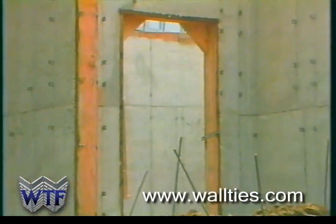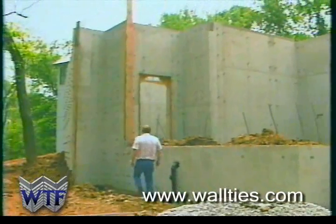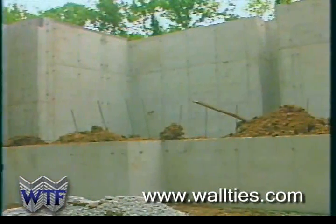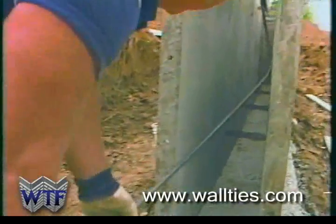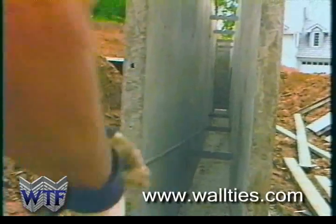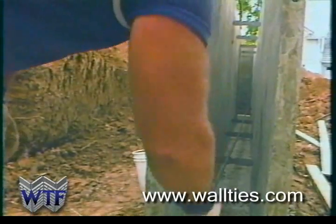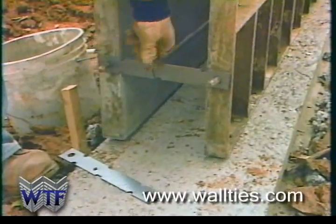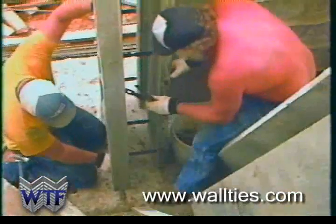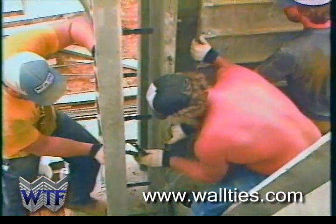The wall ties forms are designed to be extremely versatile. The system allows the panels to be set easily and pinned in most any configuration. Wall ties can be easily stacked to produce a wall to whatever height desired. Since we recommend that the forms be set across from one another, the reinforcing steel is inserted horizontally through the end of the forms. The steel rebar then rests in the notches provided on the wall tie steel tie. Wall tie steel ties may also be manufactured with 3 rebar notches if desired.